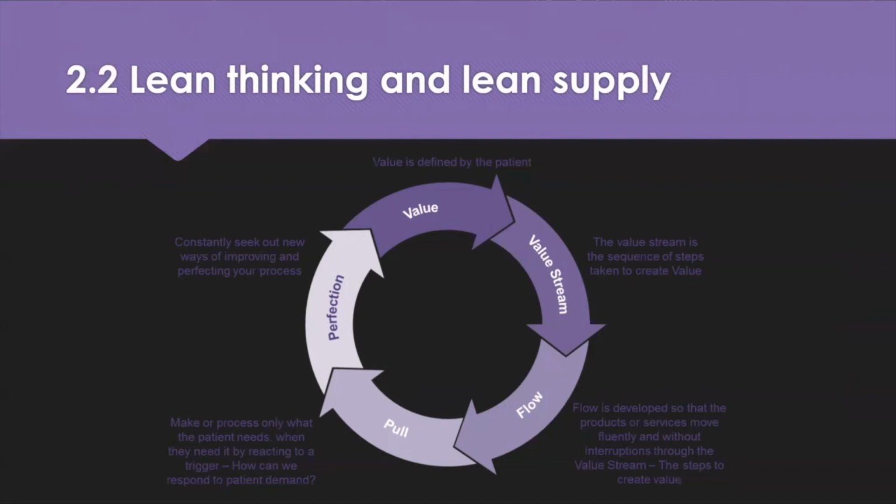So the characteristics of a lean organization and supply chain is that it needs to have a purpose, people, and process. And Womack and Jones proposed 5 steps for achieving lean. Firstly, identify the value. The customer is at the heart of the value and the lean thinking, so it always is expressed in terms of things that are important to the customer, like the functionality, the price, the usability, the reliability of the product or the service.